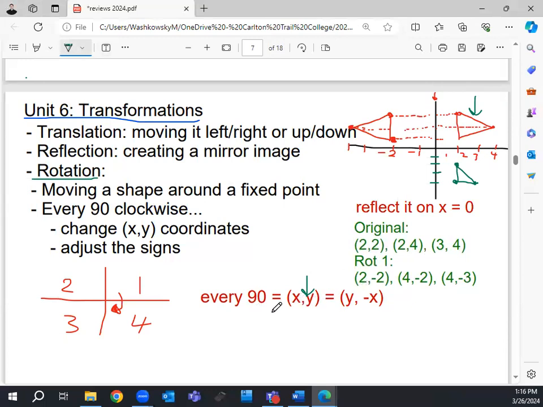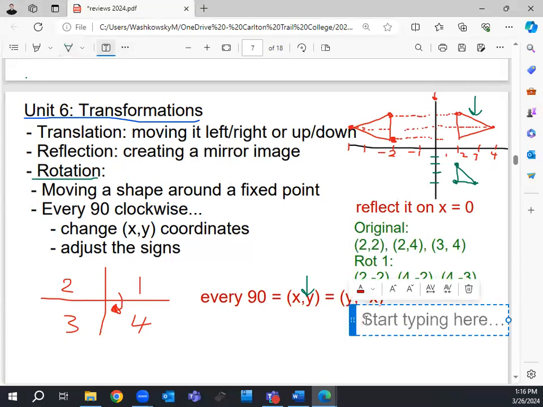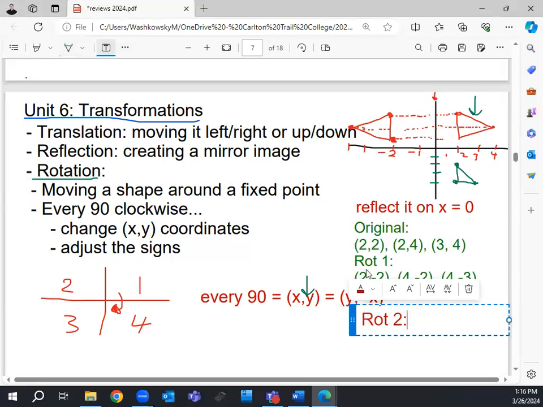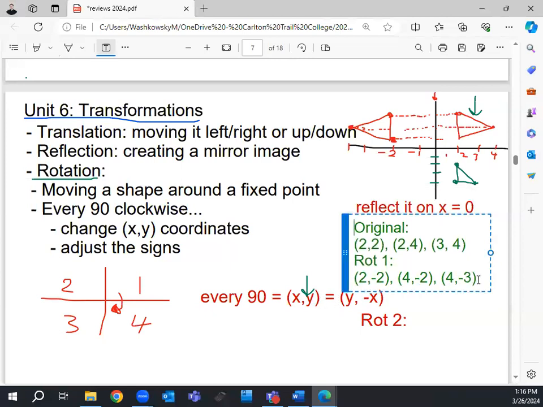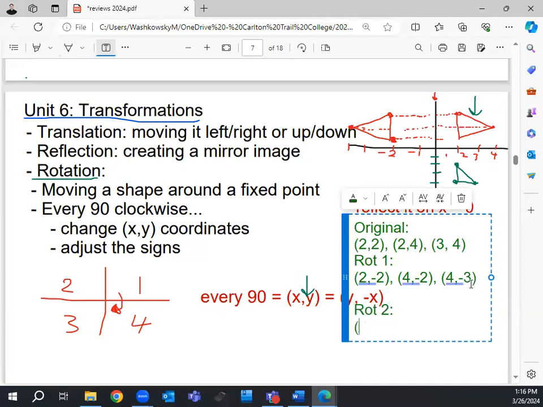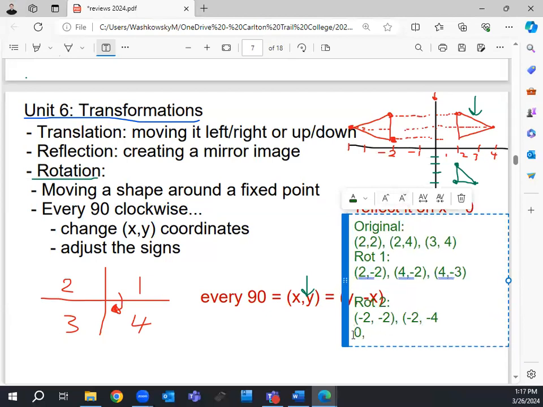And you do that for every 90-degree rotation, right? So what if I say, okay, rotate it again. Go to your third quadrant now. Negative X and negative Y. So if I say, hey, rotate this again, do your signs again. This negative still stays though, right? Now both of them are negative. So now this -2 gets brought over to my x. I bring the 4 over, but now this turns negative. Same thing, that -3 gets brought over, and now there's that 4 that gets moved over, but now it's negative.